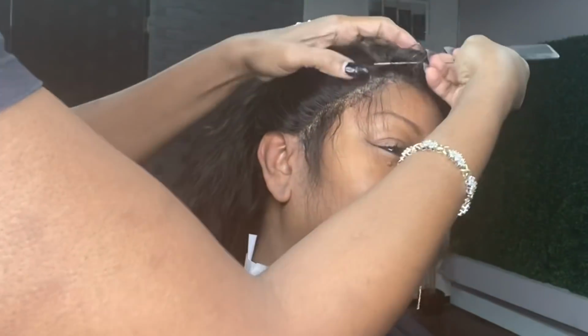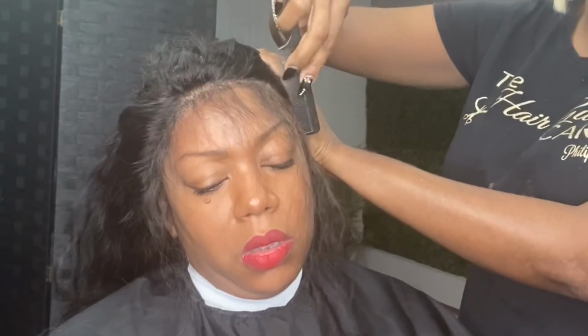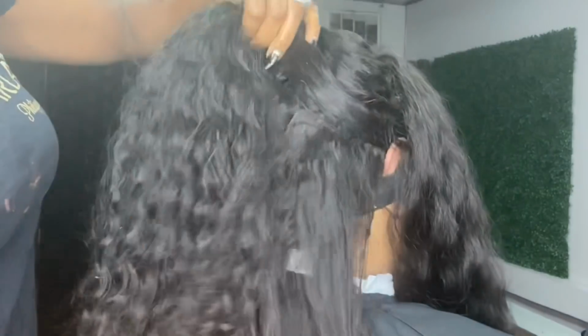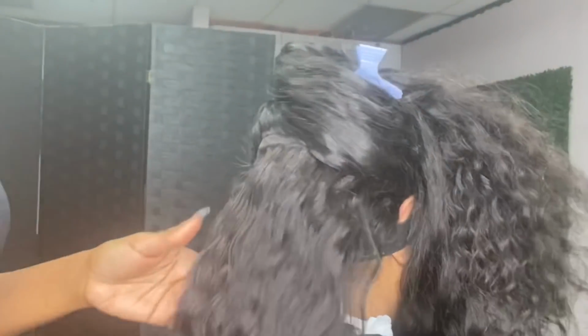This wig is a deep wave curly hair. It's very curly, so it really needs a lot of heat to straighten this wig. So that's what I'm about to do. I'm gonna blow dry the wig first just to pull some of the curls out so it'll be easier for me to flat iron. I'm blow drying the whole wig first, and then I'm gonna go ahead and flat iron the wig and proceed with the styling. So y'all stay tuned and enjoy the video.